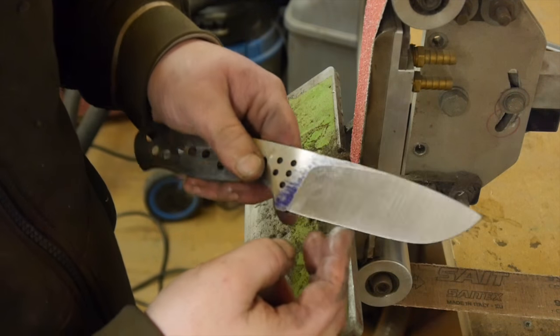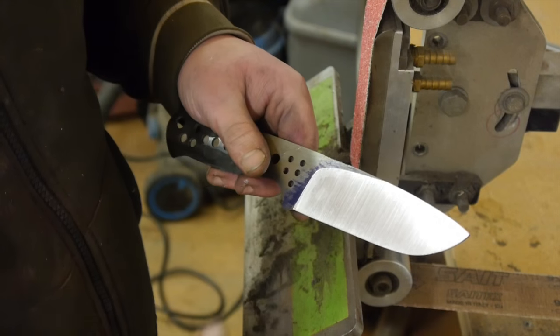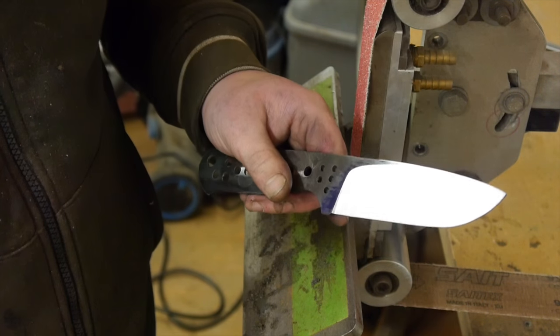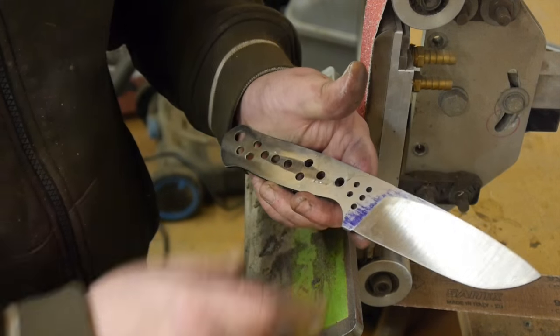I'll now go and do the other side, make a match, and then I'll go through a few grits. I've done a video on this, and then we'll start looking at the handle and stuff like that.